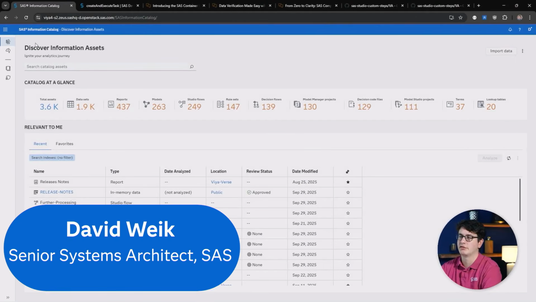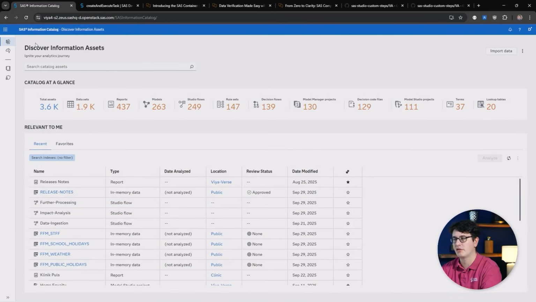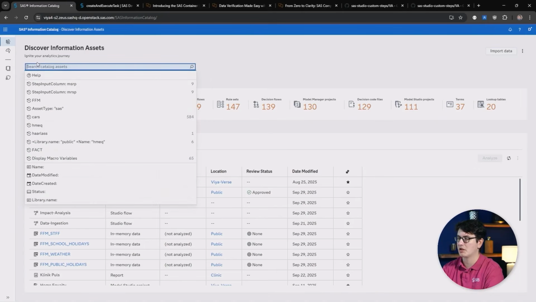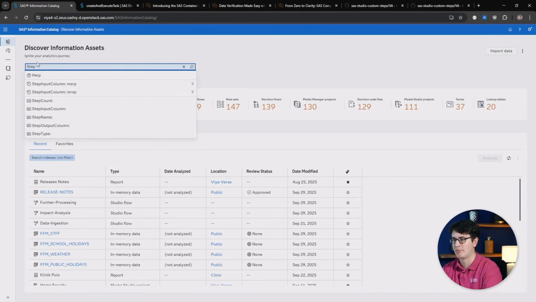And welcome back. We are starting things off inside of SAS Information Catalog, where the search has received two new facets that we can make use of to identify which flows use certain columns. For that, we can go in here and search for step, and then you can see step input column and output column.